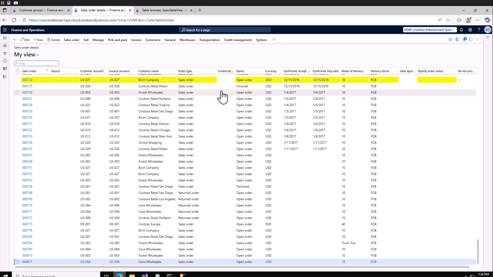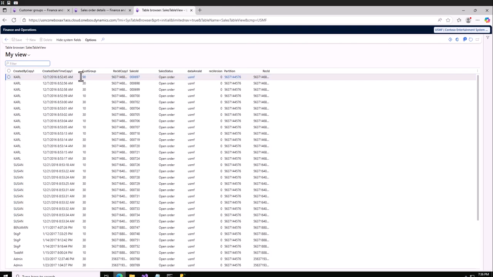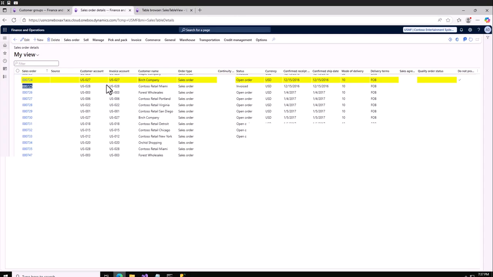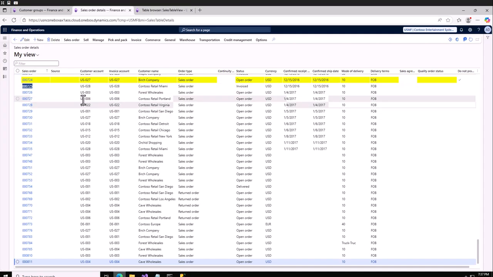Let me pick an invoiced one here, for example this one, 725. Now when I search for this 725 here, you see we are not getting it. Even if you filter here, we will not get that particular sales order because we have already put a range.